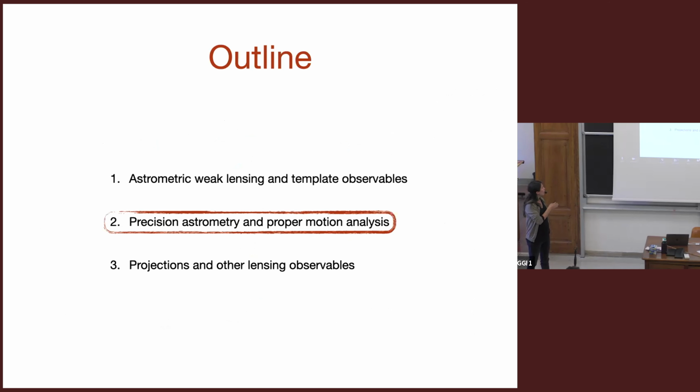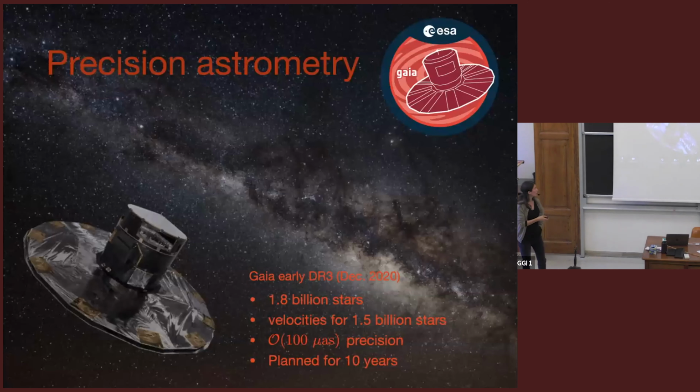Let me now move on to describing the data set. The data set we're using for our analysis is available thanks to the Gaia mission. The Gaia satellite is currently measuring velocities and positions for billions of stars in the Milky Way and in the surroundings. They currently have released data for 2 and 3 years of observations, and they are planning to operate for a total of 10 years.